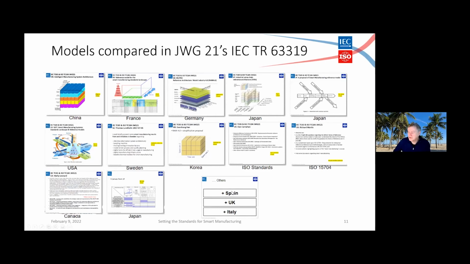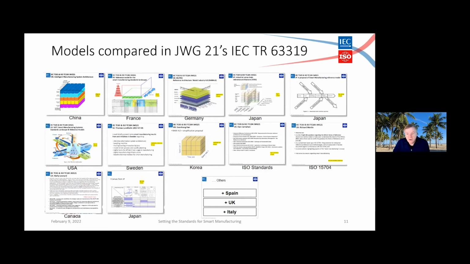There are others. We also looked at Spain, UK, and Italy, and some of the French models had like 8 different dimensions, but there was no way to physically represent that on a 2-dimensional page of paper. So looking at all these, the idea was, okay, how can we make some sense of this? So we pretty much spent a year and a half, 2 years developing a way to look at all these different models and to say, where's the similarity and where are the differences?